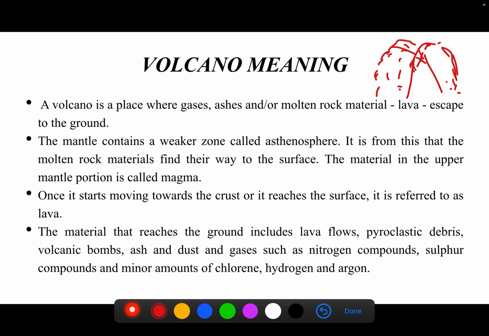Now, when lava or magma is coming out, it must be solidifying at some place. So various types of landforms must be found. This is what we have to understand in this part of the video. Right, so let's start with first, what is a volcano. Let's see a video to understand. You have all seen the image of a volcano, but let's rewind our memory and see it once again.